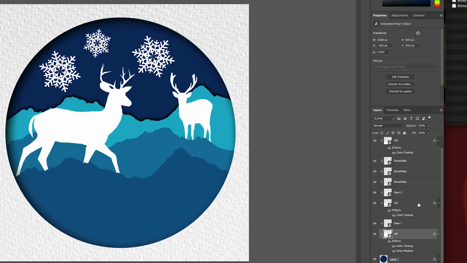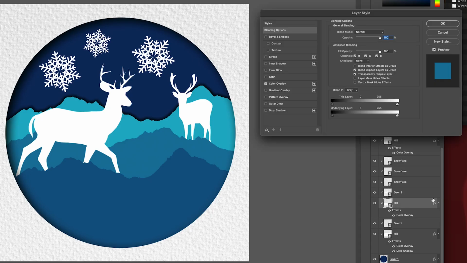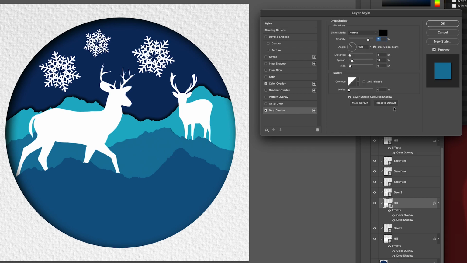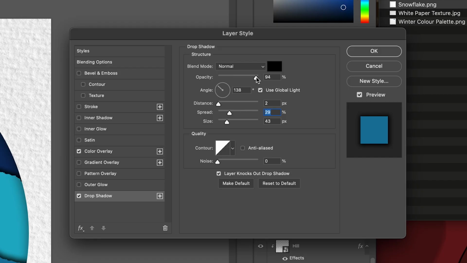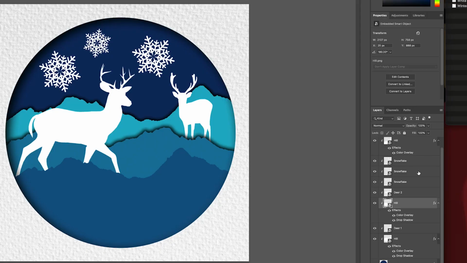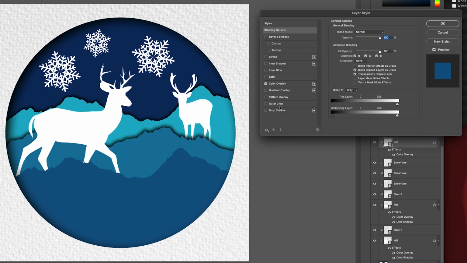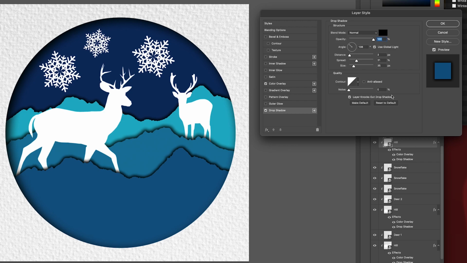Press OK. So let's select the next hill, double click, drop shadow, and then I'm gonna click reset to default. And then you can play with things like size and opacity, distance, but I think it's a good place to start, just setting to default. And then go to the next hill, drop shadow, reset to default.